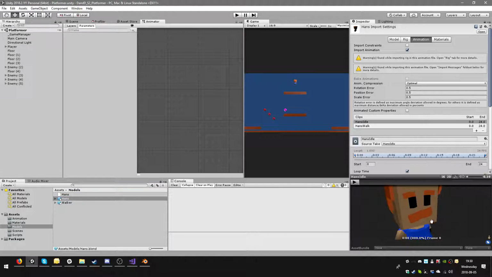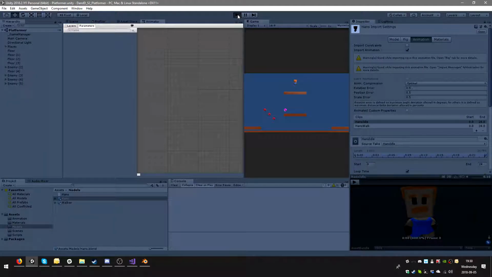Look at him, Hans. Unfortunately his mustache is broken and his eyes are broken too, and we're not really sure why they don't work, but we're going to use this as an opportunity to make the mustache and the eyes completely separate from Hans. So we'll worry about that soon enough, not just yet. For now, let's see where we're at.